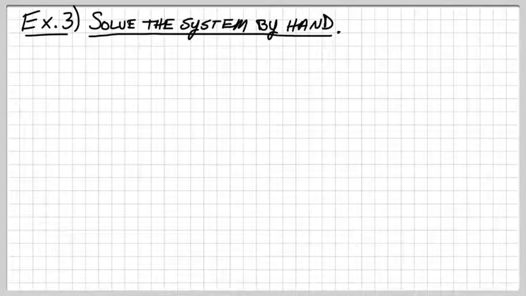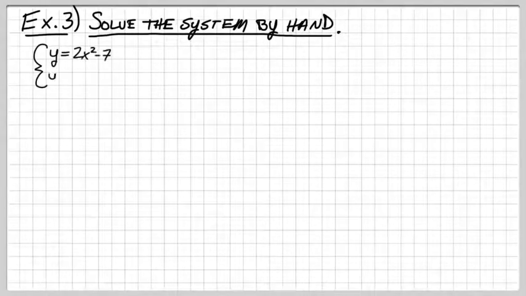Alright, example 3. Solve the system. We're going to look at a system of equations by hand. The other way you could do it is you graph on your calculator, but we're going to solve it by hand. So here's the system. Two equations. y equals 2x squared minus 7, y equals x plus 3. Okay, so you learned a couple methods to solve these back in Algebra 2 and Algebra 1 even, like substitution or elimination. Like if you subtract these equations straight down, the y's would cancel out, and you would just have some x's left over. That's one way you could solve it.